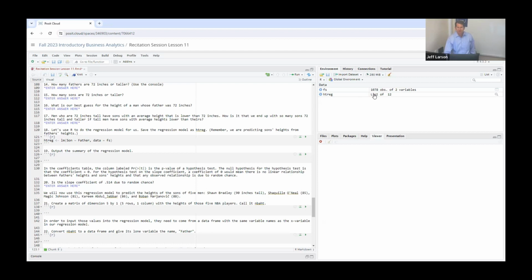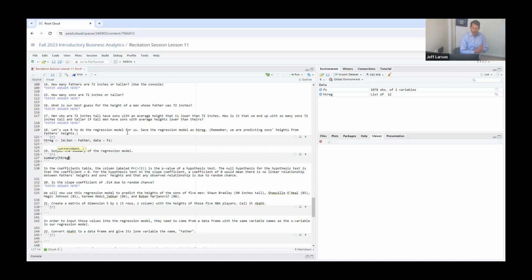Okay, so that's because there's lots of different pieces of content with different dimensions and different types, which means we can't put it all in a data frame. So we have to put it in a list, and it groups together a bunch of different things. Okay, but when we want to see the actual regression output, we just use our handy summary function. So we say summary of HTReg.